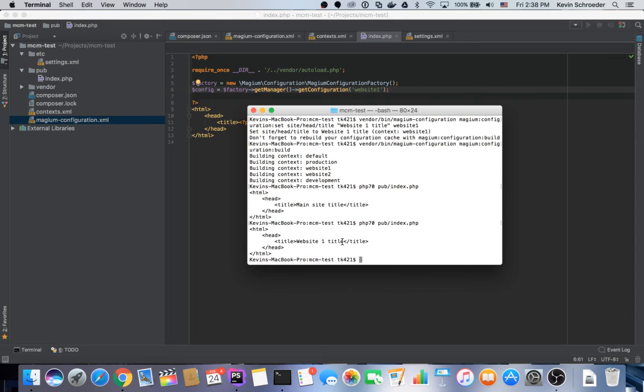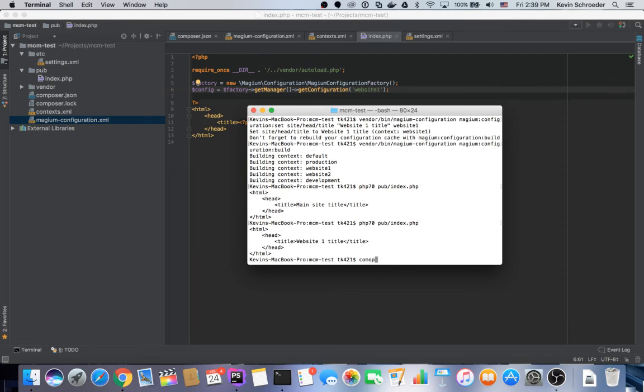So, this is very useful for doing simple things like changing titles that you might not want to go and pull from a database, just pull it from a cache or from a config and make it easier. But where I think this really becomes useful is when you start talking about third-party implementations. For example, a lot of us are using Redis as a cache or a data store or something like that. Redis itself doesn't know anything about Magium or the MCM. So what I did was I built, it took me about an hour or so, a factory that kind of integrates the two of them together. It's called the Redis factory.